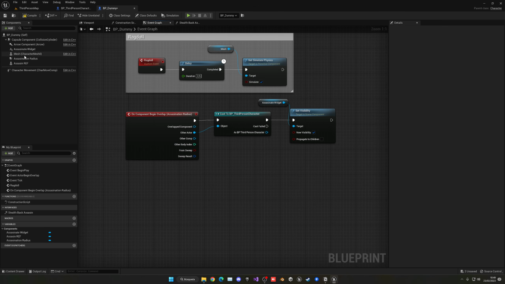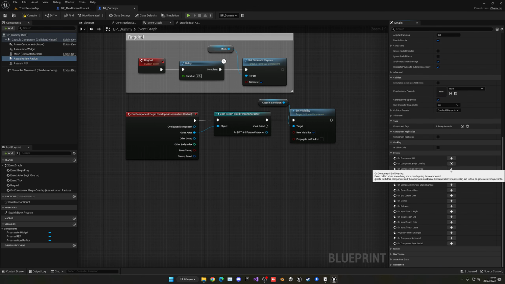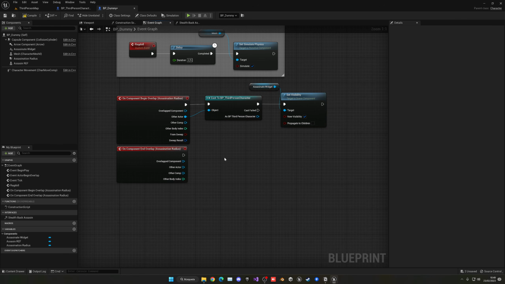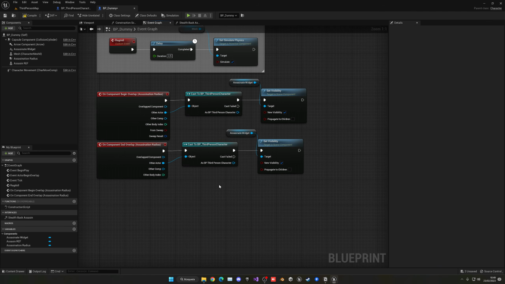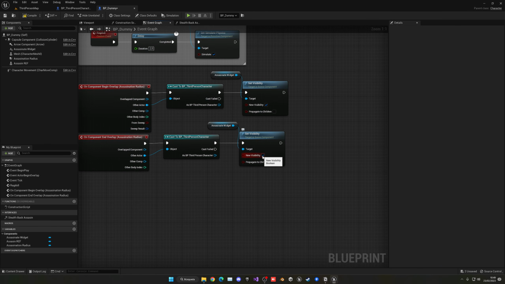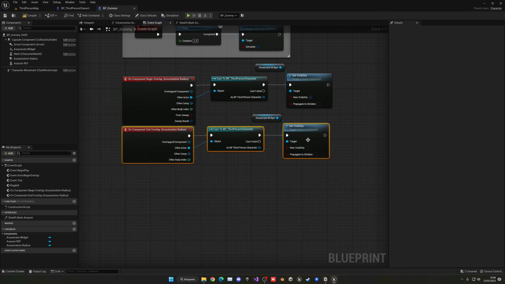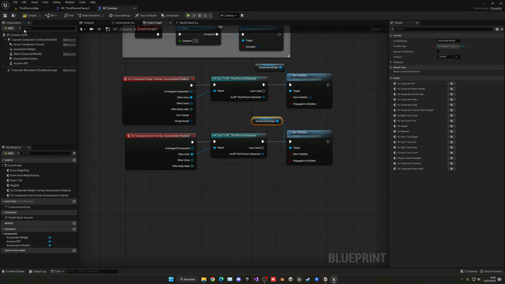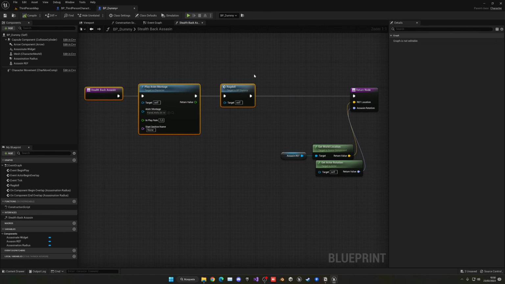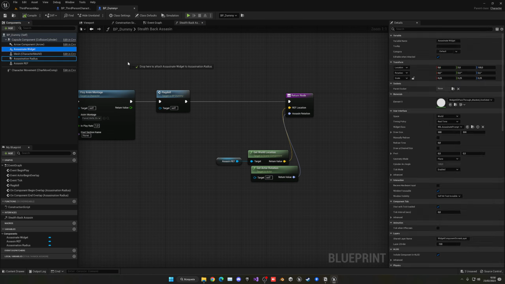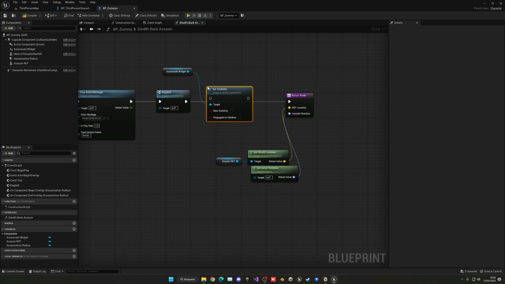Now we're going to do the opposite and go again to the radius, go down into the End Overlap, and again we want to copy this, paste it, and if the other actor exiting is the player, we want to disable it. So go ahead and untick that over there. Great. So another thing that we want to do is go into the stealth back, and right when we do all this, we want to get the widget and also disable it. So if we are already going ahead and assassinating this guy, we don't want to show the widget anymore, so we can just disable it here.